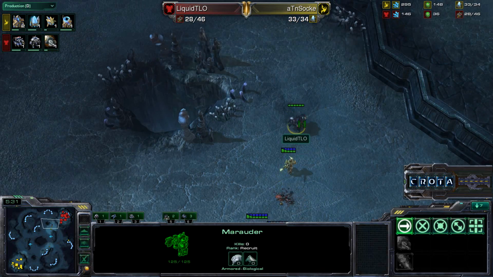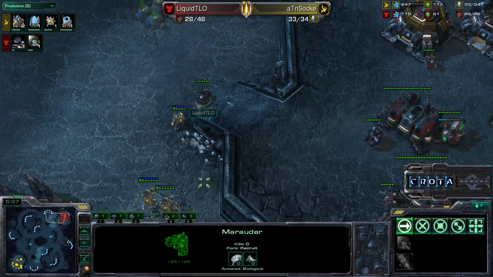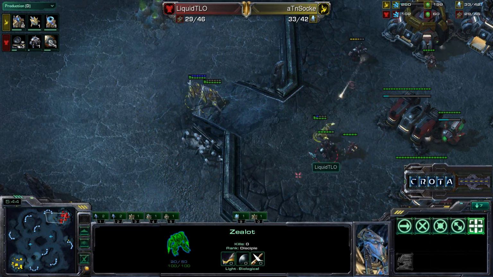The Marine is in a bit of trouble. That one Marauder also in a bit of trouble, as we need to see more units. This is going to be a definite problem. The Marauder now going to get back up onto that high ground, and now the Marauder is going to be turning around trying to fight this Zealot here.